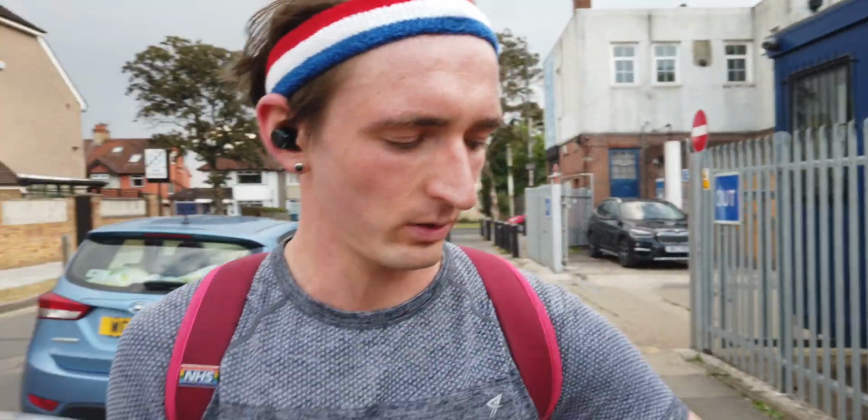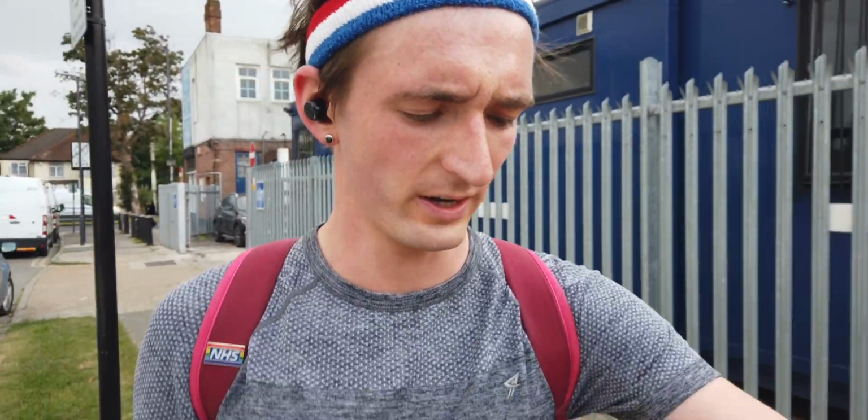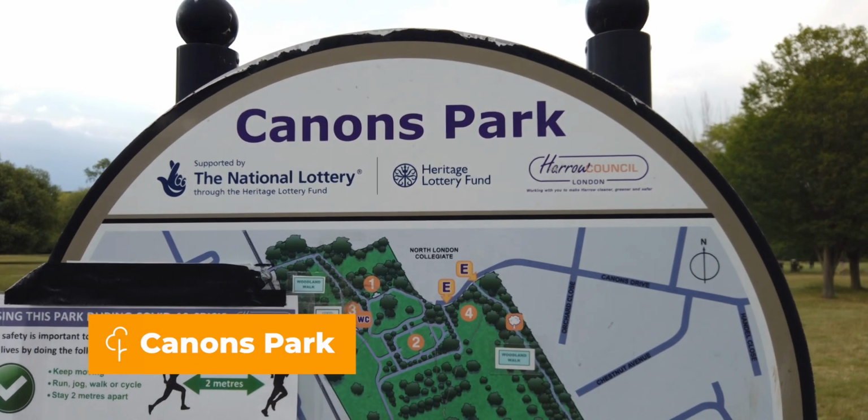Alright, so here we are at Cannons Park. So we've gone to the station that we missed, and then we're going to head out to our final stop, Stanmore. Already coming towards the end of not only completing just this section of the Jubilee Line, but finishing the Jubilee Line altogether. Oh my god. I will say that this one obviously is a bit harder given the distance, but so far I feel fine. Like, a bit achy in my legs, but nowhere near as bad as how I felt when doing the Central Line. Anyway, we'll head over to Stanmore now, and then regroup from there.